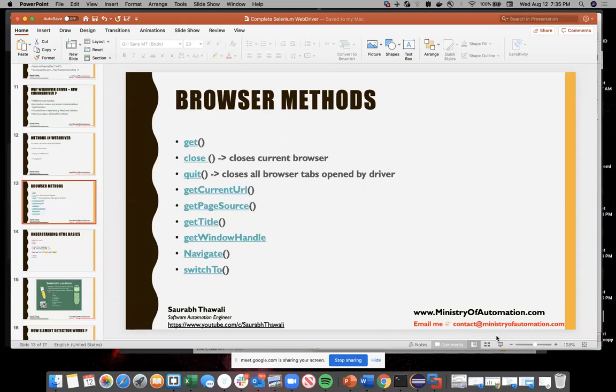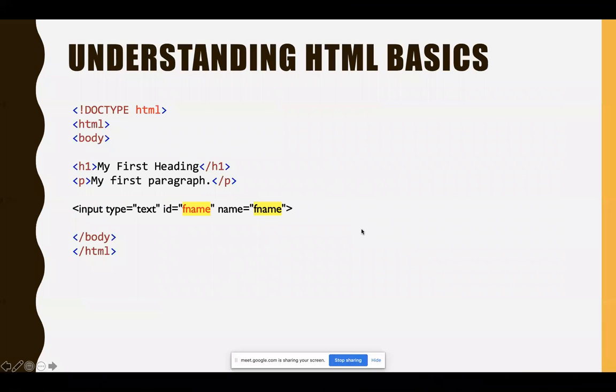Now the next topic I have for you is understanding the basic HTML. Now why is this important? Understanding basic HTML is important. I can teach you automation without this as well, but I do not prefer, because I strongly believe in starting from basics, right?